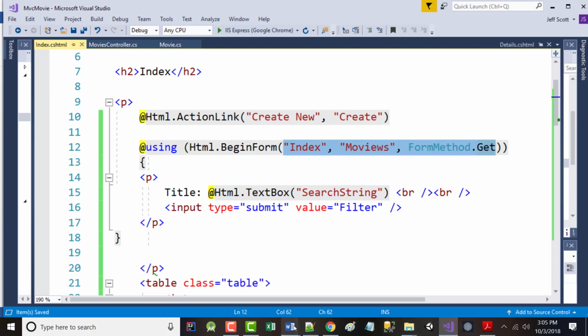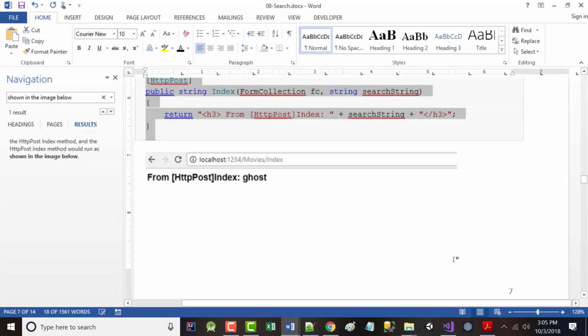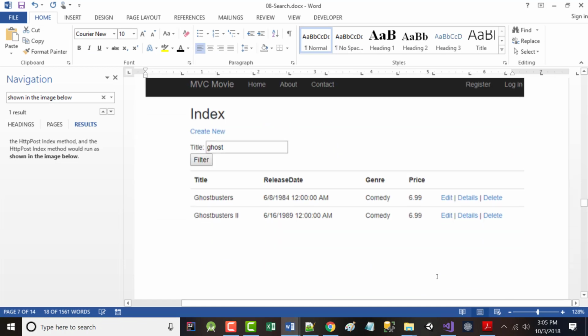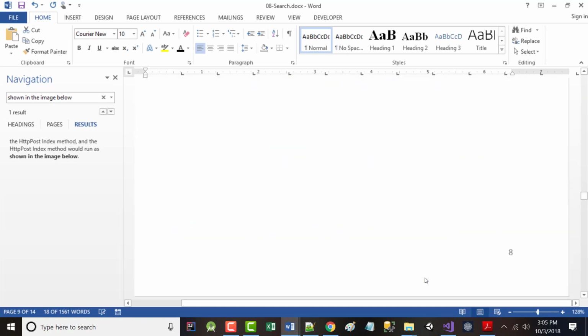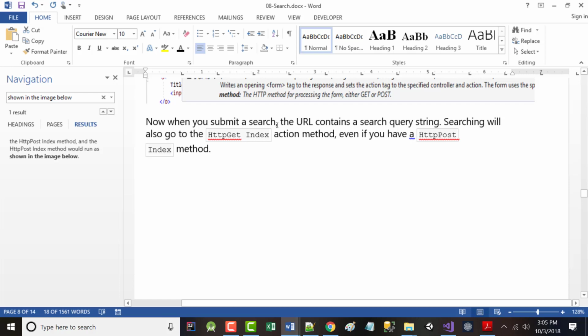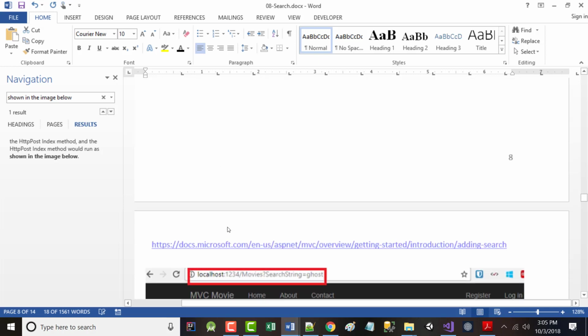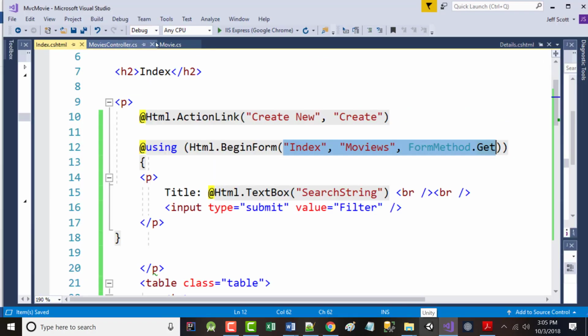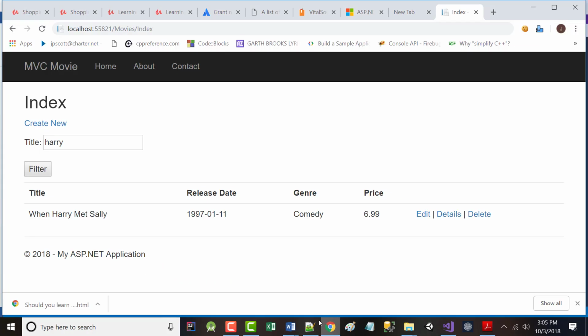And the author says here that if you did that, now when you submit a search, the URL contains a search query string. Searching will also go to the index method, even if you have a post index method. It'll automatically go to the get. So if I run this, it's going to look a little different.